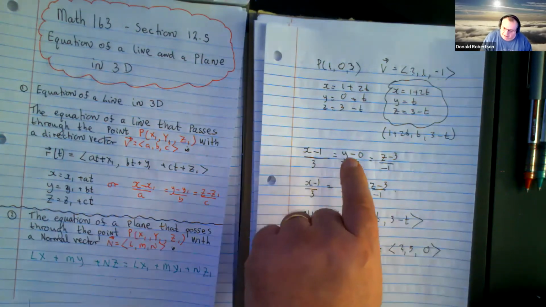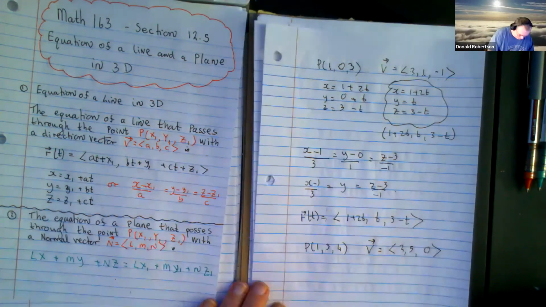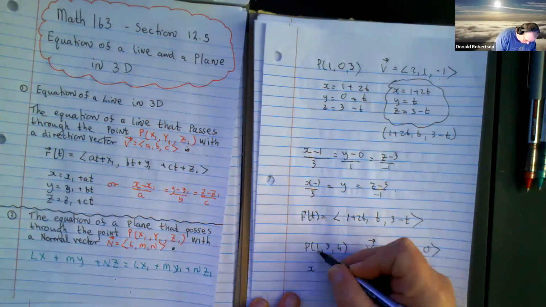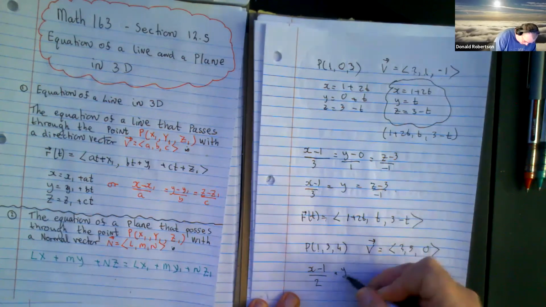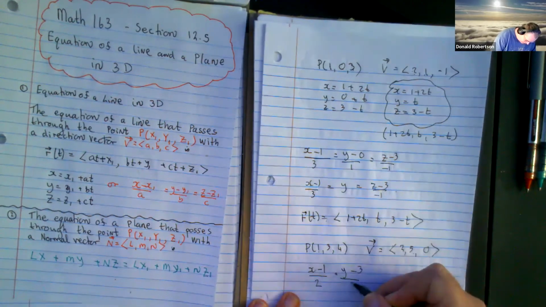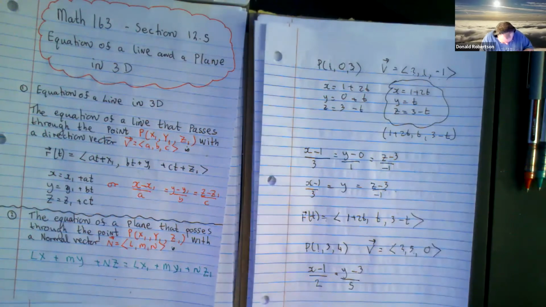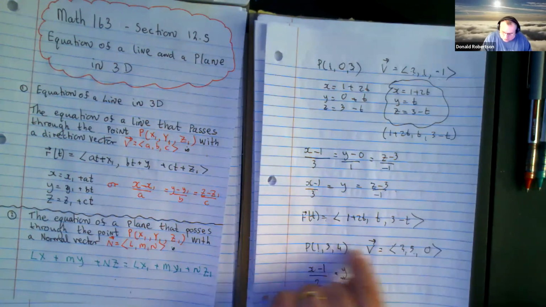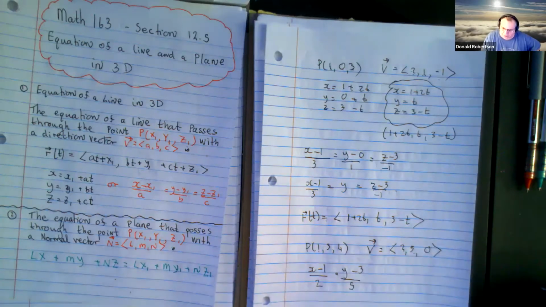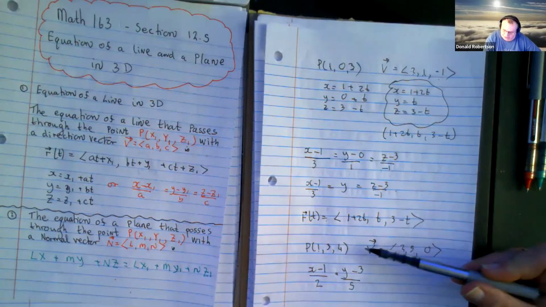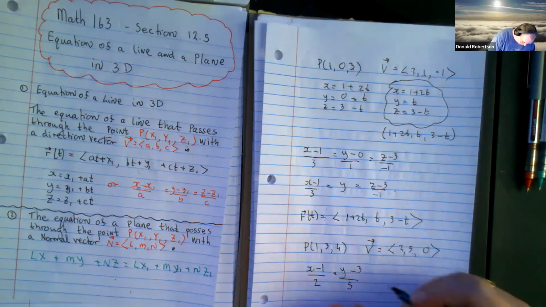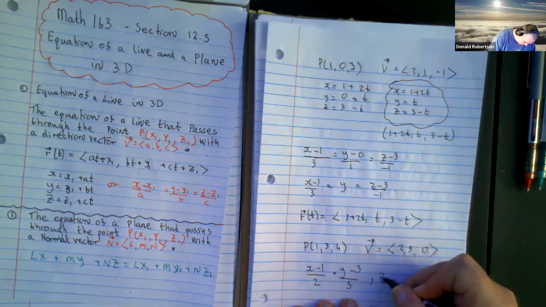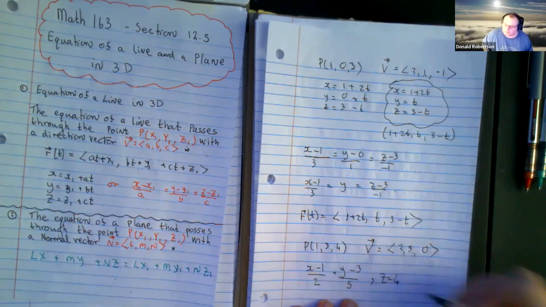But when you do it this way, you have a problem. So let's see what that problem is. X take away 1 over 2. Well, we're all comfortable with that. Y take away 3 over 5. We're all comfortable with that. Z take away 4 over 0. Would you agree that is probably not a good idea? You can't just say z take away 4 divided by 0. Doesn't work. What you do instead is you write a comma, z equals 4.